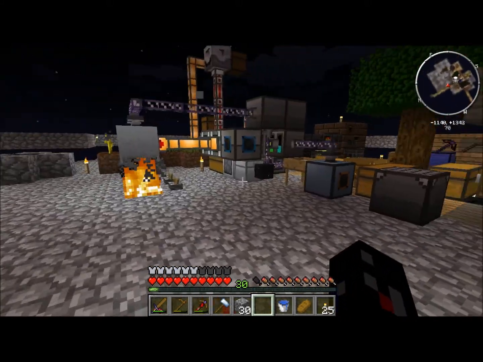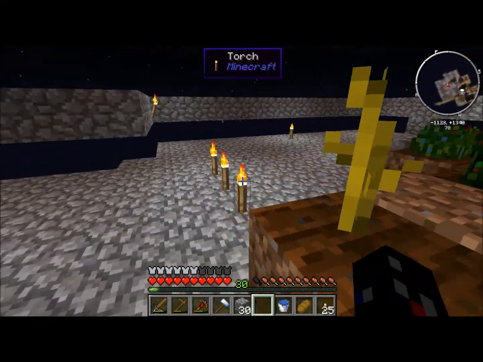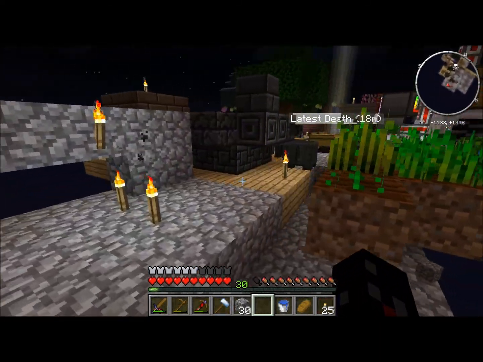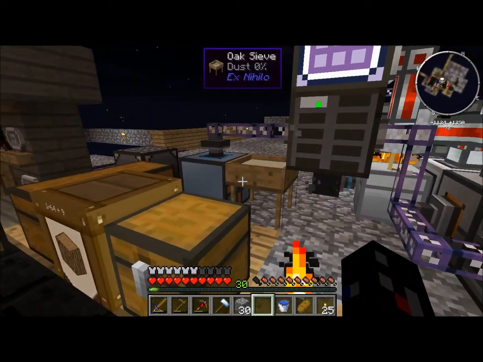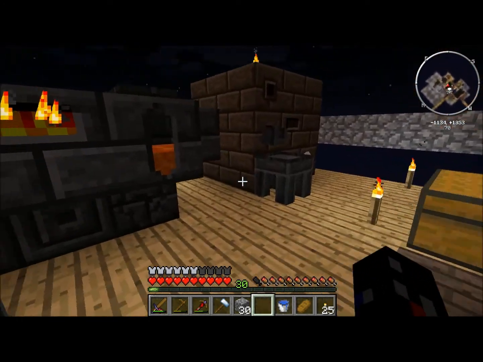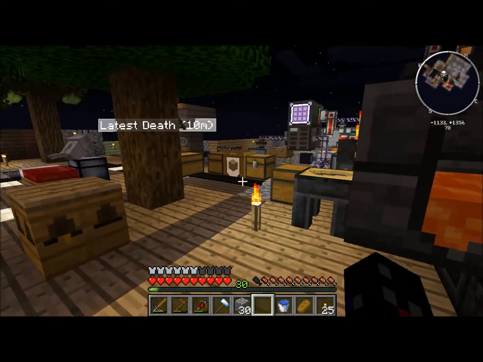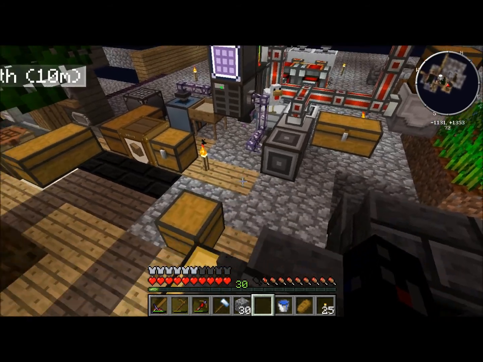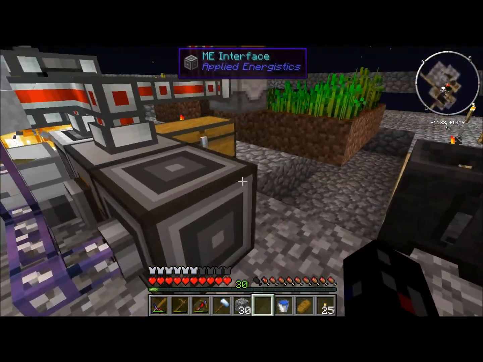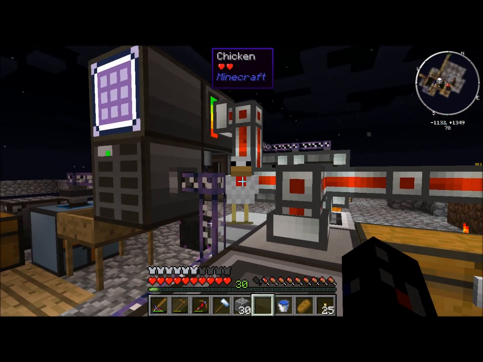A lot of places are entirely walled off so I can't fall off, and I was just working here when suddenly I heard a chicken. Where'd you go? I know you're here. Chicken. Where did that chicken end up? I can hear the chicken. Oh, there it is. Okay. Fun. I had a chicken spawned in.